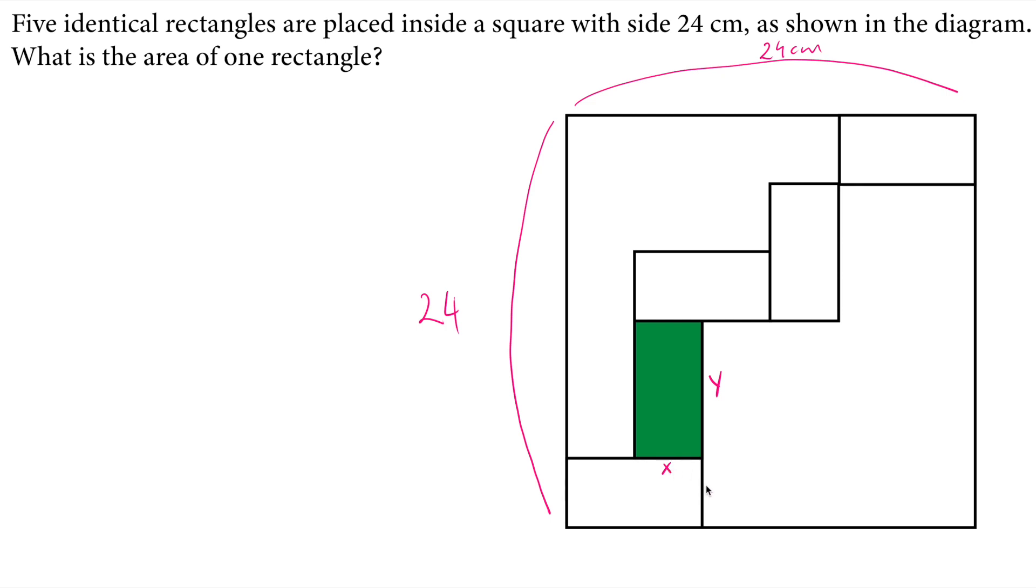So I marked short side as x. I have x here, y here, and I have another y here, and then x here as a side length. So I covered all the vertical distance here. So it seems like I have two x's and two y's. 2x plus 2y equals 24.